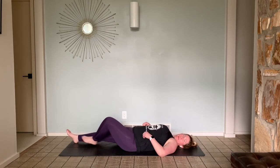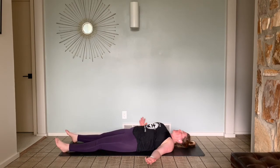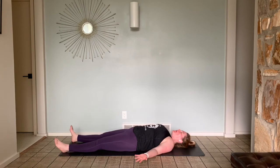Straighten the legs along the mat, hip distance or wider. Roll the shoulders under a little bit so the shoulders feel open. Palms can turn up, but you're not all scrunched up in the back. Then take a deep breath in through the nose. Sigh it out.